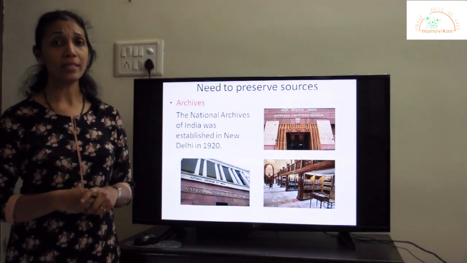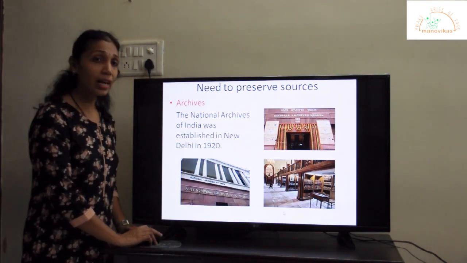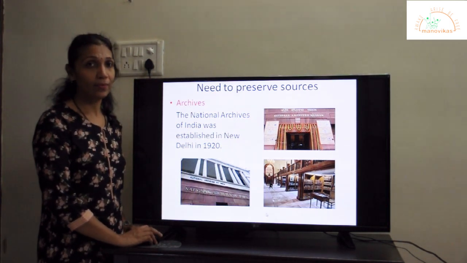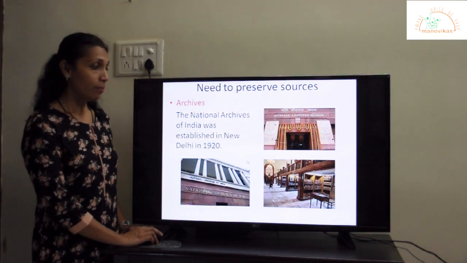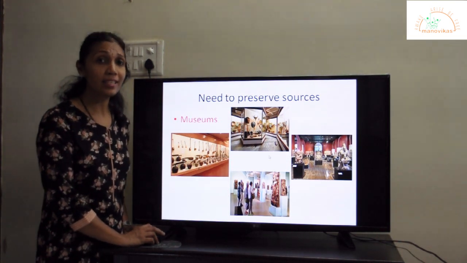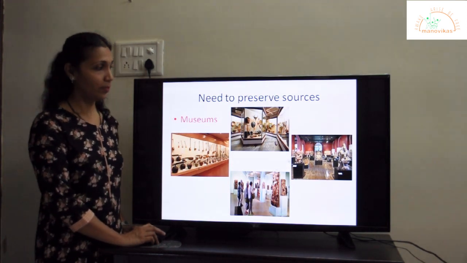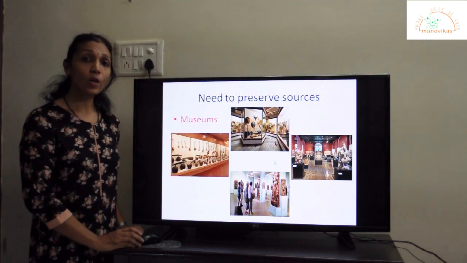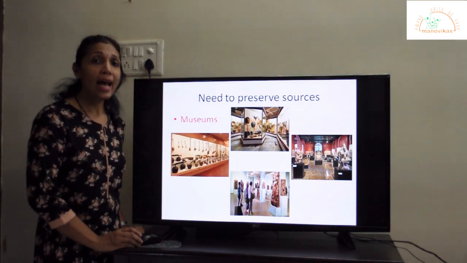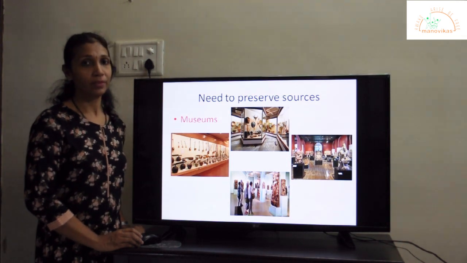All the written documents are preserved in a place called an archive. The National Archives of India was established in New Delhi in 1920. Similarly, many small and big museums are located in different cities of India where artifacts are kept carefully. These days, archaeologists and scientists work very closely to repair and restore various archaeological remains that are damaged.